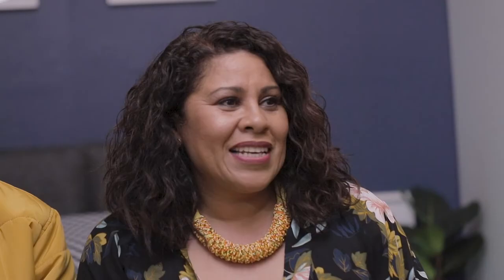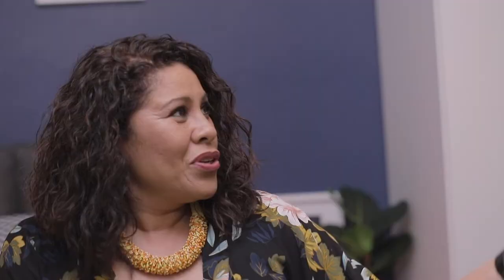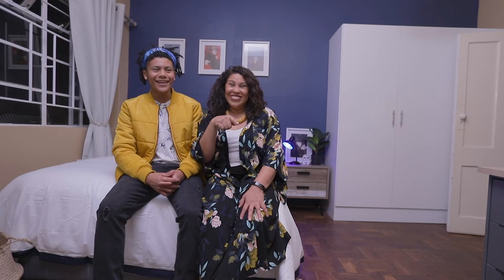I think the room looks absolutely incredible. It encapsulates the idea of what I had for a teenage room. The bed is just amazing — we're just sitting on it. You can have a good night's sleep tonight. I love the colouring — the Pale Honey and the Nautilus, which is your favourite colour. We also love the beautiful wall units for books in the study area. I also enjoy the plants — the plants are really cool. And not forgetting the TV! I'm going to have to set some rules about the TV, that is for sure. It's going to have to go up at certain times, but that's really incredible. The cupboards — so much cupboard space. The floors were done so beautifully. It's really incredible, beyond my expectations. And exceeded them. Indeed.